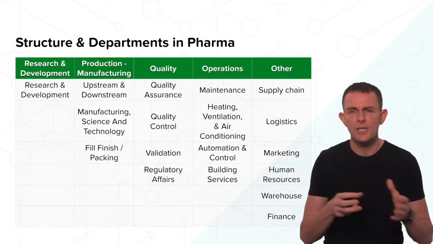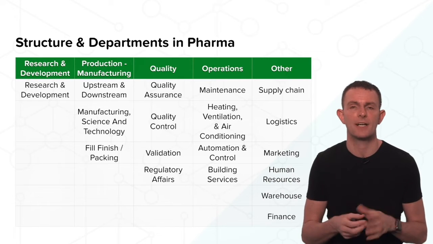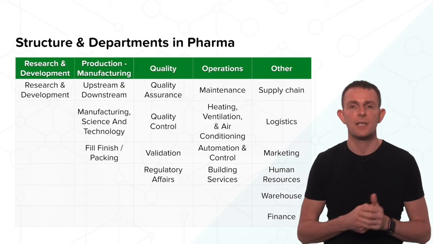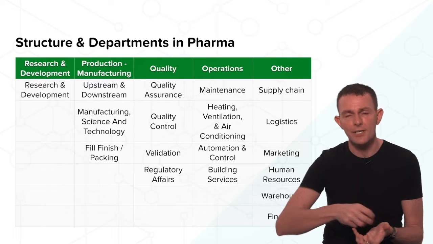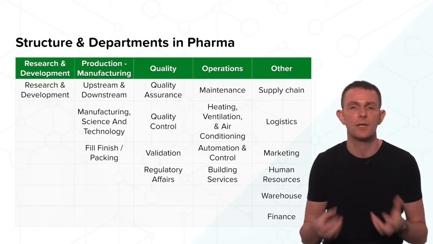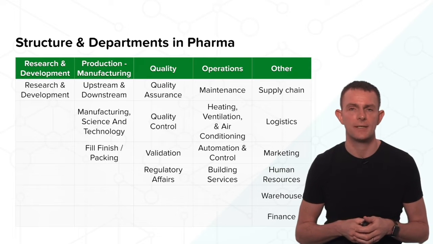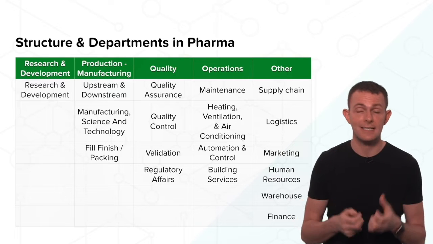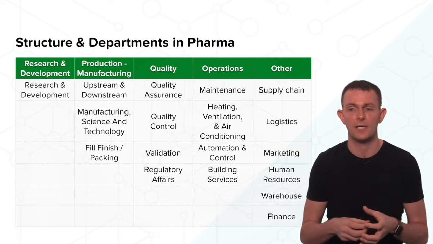But then once you get past that process, we're into the production process, the production and manufacturing. So it starts with, let's say, upstream and downstream activities. So that might be synthesizing the drug, or perhaps trying to identify a certain protein and actually getting that out of different compounds, right? So that's the upstream and downstream activity within that. You also have the manufacturing, science, and technology behind that. So the systems and processes and technology that are involved in actually delivering on that.